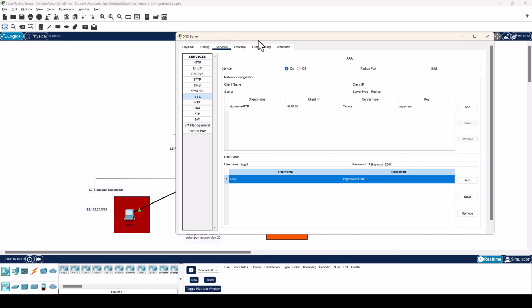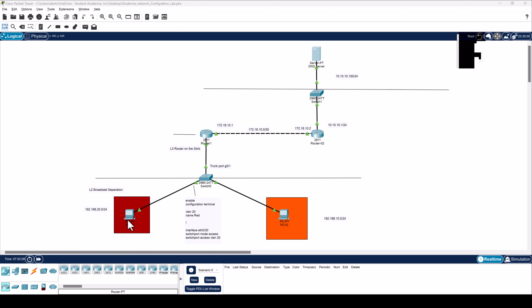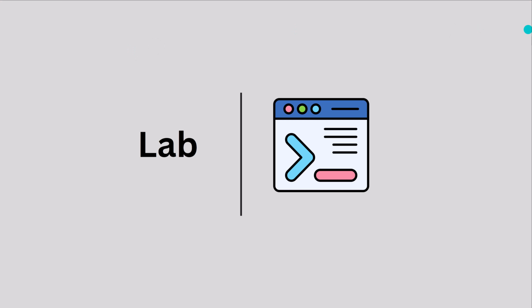Then I'm going to cross it out, and once you cross it out, as you can see, you can go to any client and log in using the newly created username, which is Akhil, and the password. But now we need to know what needs to be configured in the lab section in the Cisco routers, right? So on the routers, you need 3-parameter AAA.